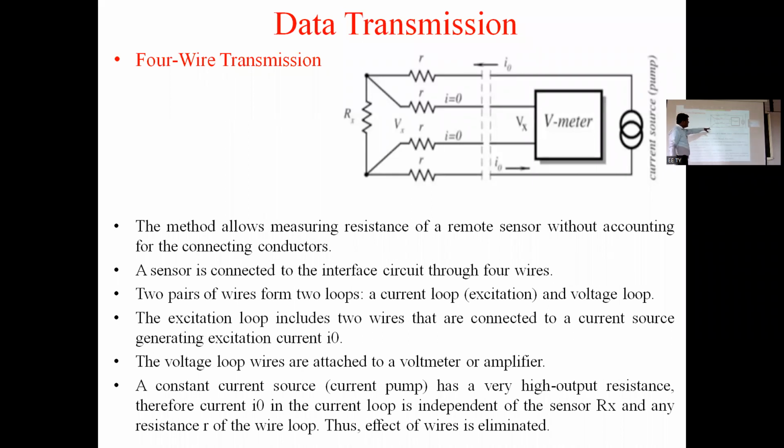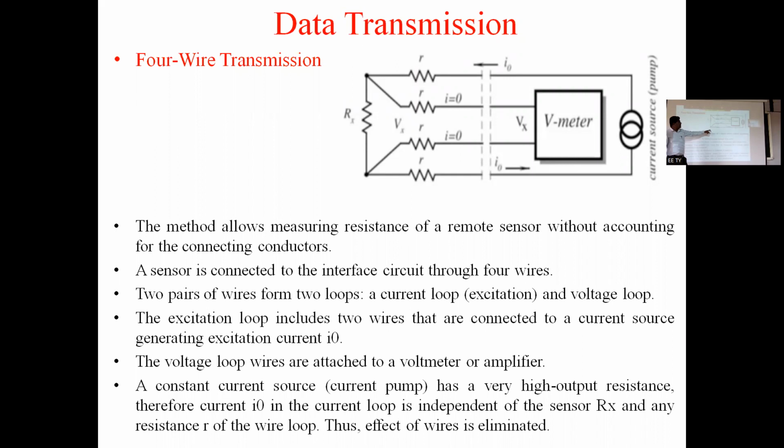So like that, here there is one current generating sensor or current source. One V meter can be connected. V meter means voltage meter, to measure that voltage, and see how the loop is formed. Loop कसे form झाले बघा, current generating sensor, each and every wire has one resistor connected. Now two pairs of wire form two loops. आता या चार वायर मधलं दोन वायर it will form one loop. दोन वायरचे एक लूप होईल बघा. This is one of the loops. This wire and this wire will make one loop.